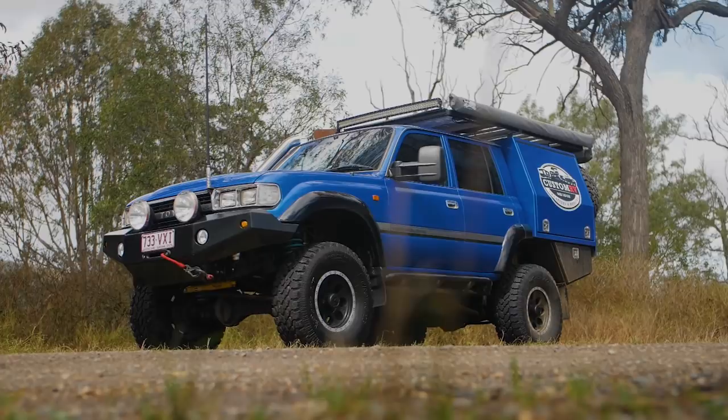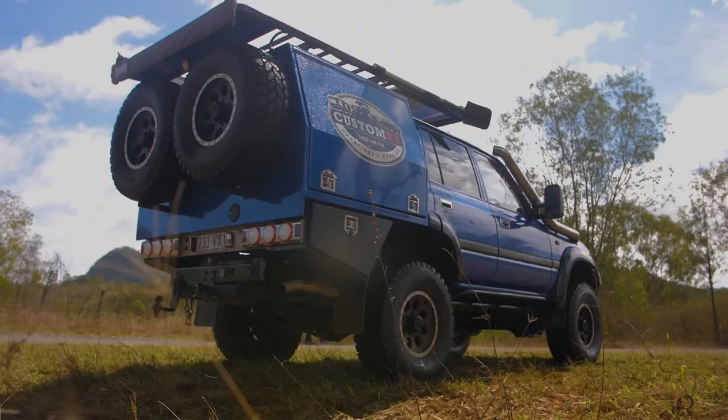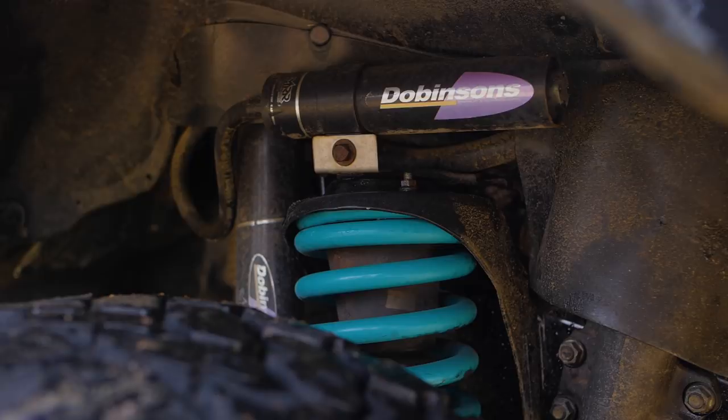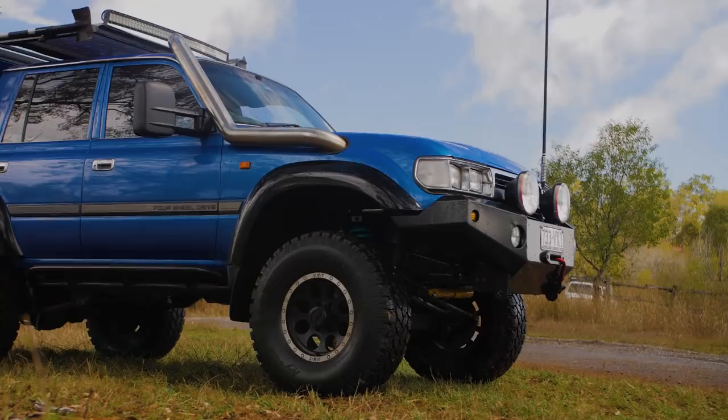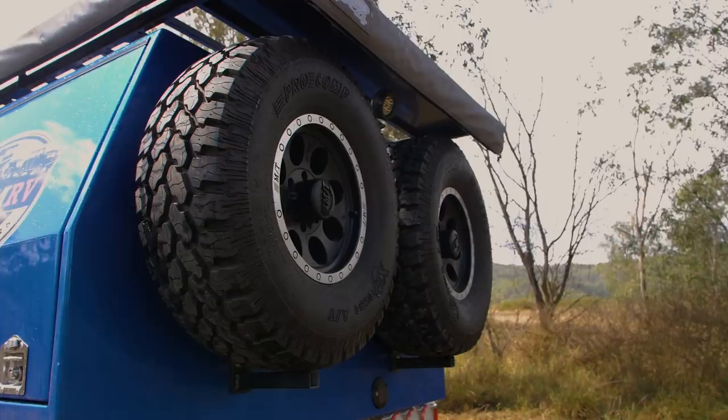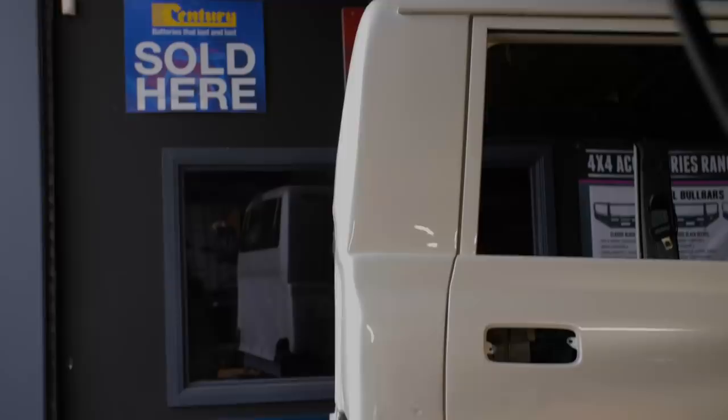The chop was actually a generic wall I started with, so I built that myself. I ran a tube around the edges, so it gave it that roll look and a bit more strength around the back. It's got a two-inch suspension lift in it, two inches of body block, all Dobinsons remote canister shocks, and a front E-locker. The hardest part would have been figuring out the canopy shape, size, and how to make it look. Being a Cut 80 series, they never had an 80 series come out that was a dual cab, so I'm trying to make it look as factory as possible.